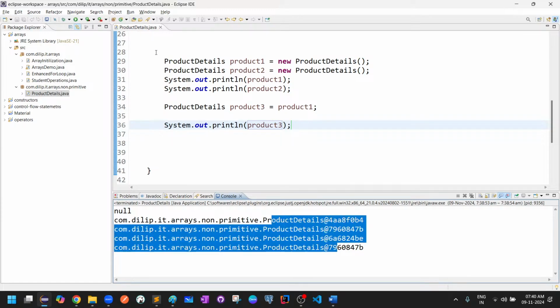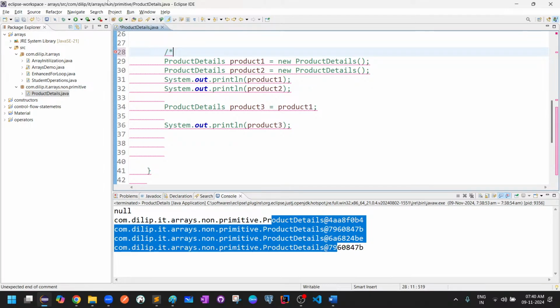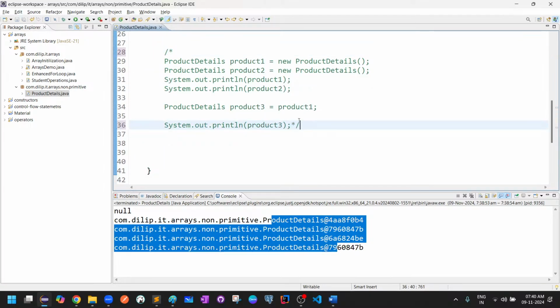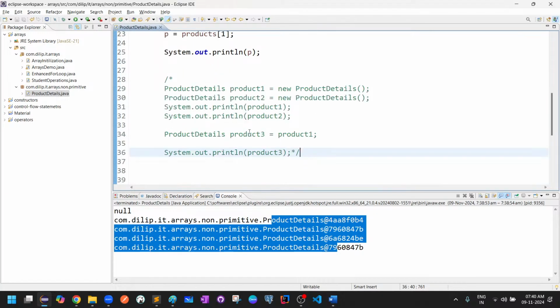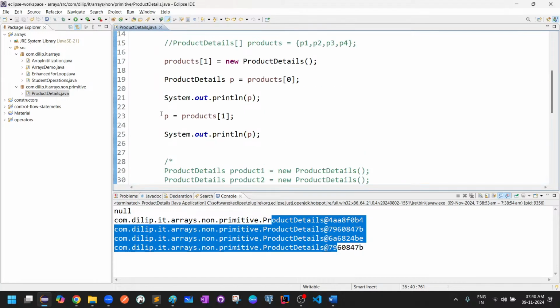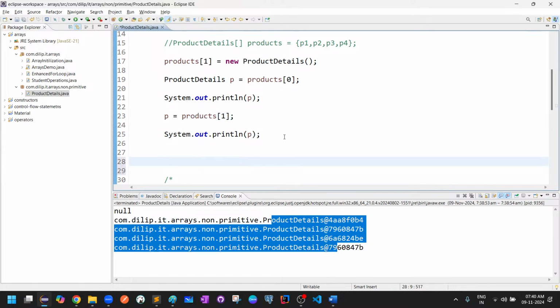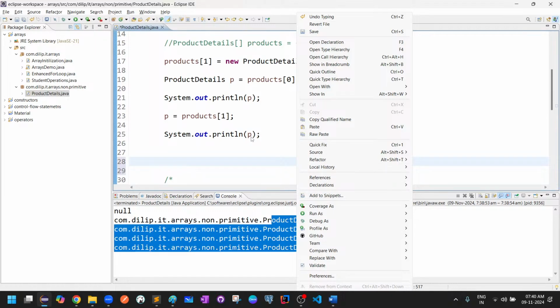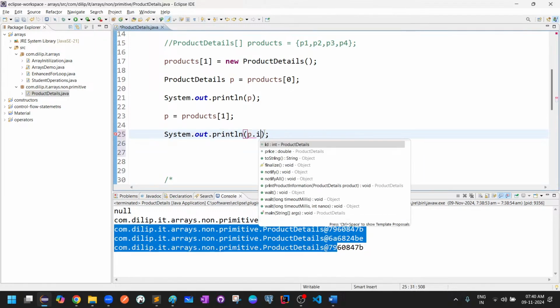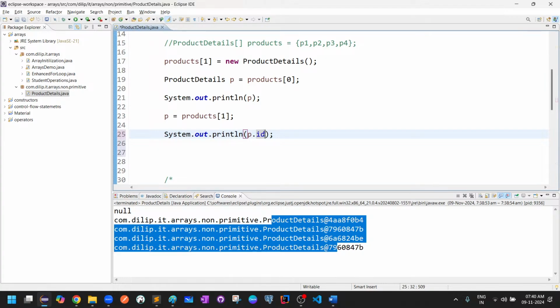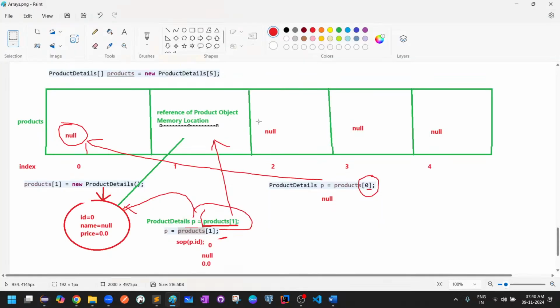Now let's leave it. This is a very simple point I discussed earlier. Just see here. Now, the P array point of view again, product one pointing to P like that. So what you can do is print P dot ID. P is pointed here, so it prints zero.